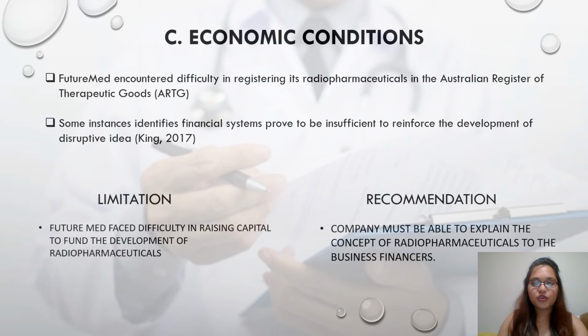So coming to the last point, economic conditions. The online article, The Theory of Disruptive Innovation: Science or Allergy by King in 2017, says that in some cases, the financial system proved to be inadequate to support the development of disruptive ideas. It is found in the case of FutureMed that the company faced difficulty in raising capital to fund the development of radiopharmaceuticals, because in Australia it is still in the developing stage and only a few business financiers understand the concept. That is the recommendation for the economic condition for FutureMed.